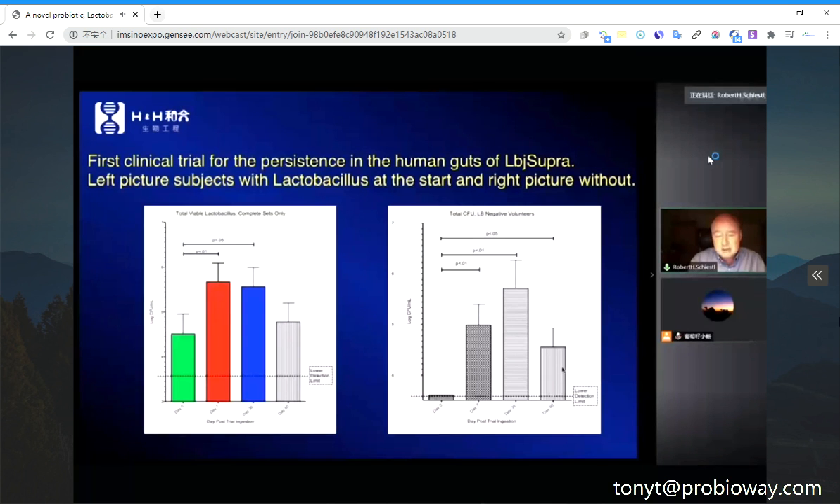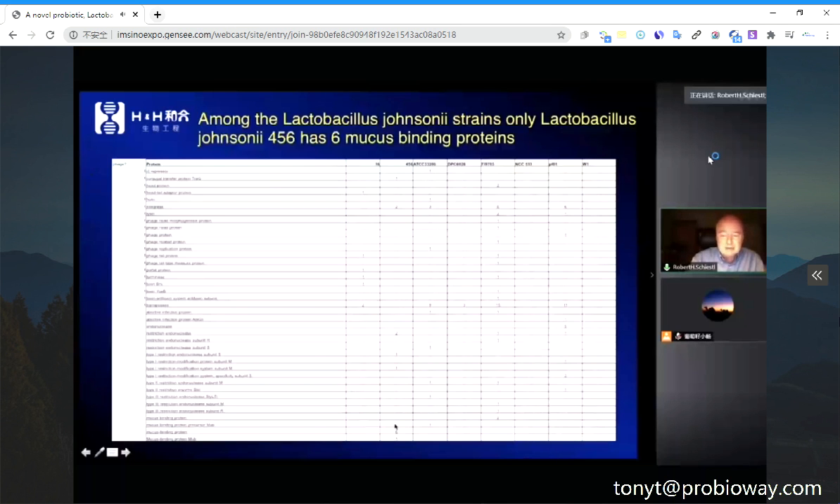This is completely unique — no other probiotic or strain will stay that long in the human gut. Other strains just pass through; they might still be beneficial but they don't stay. Mine reduces inflammation in the whole body and stays more than 60 days. That's because all other strains are taken from milk, dirt, fruits, fermented meat, or vegetables — the intestine is a foreign environment for them. But mine was taken from human guts, so it's in its natural environment and adapted to it.